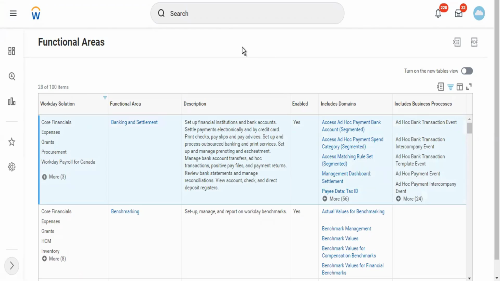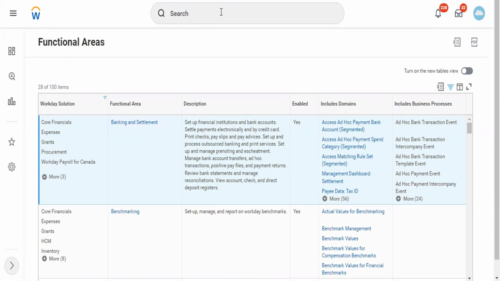But right now, suppose you want to enable one more functional area, or one more solution in this tenant. Although you have to pay a fee for that. Without paying fees, you cannot get it enabled. This is a partner tenant, so everything is enabled here for their consultants to do practice and everything. But in the real world, certain things would be prohibited here. Until and unless you pay Workday, you would not be able to use them. Clear? Yes. You have to pay a subscription fee, only then you would be able to use it.